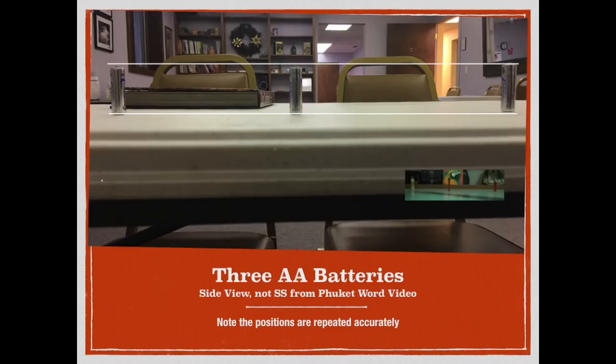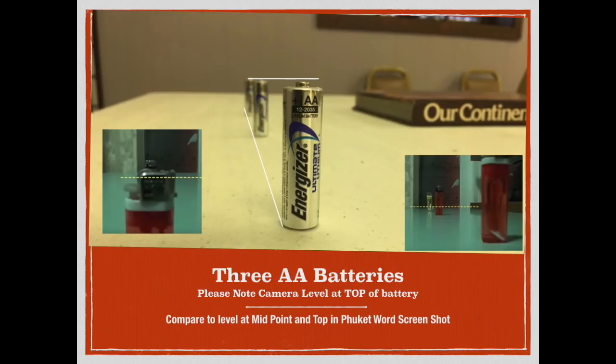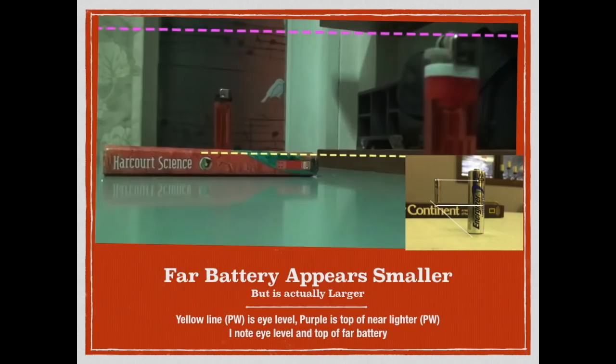So we're going to go through this experiment again with AA batteries on my office table here. I've got an insert with an example from his video showing it's the exact same thing. Here we've got the side view — one, two, three. Each battery is exactly the same height. Here we've got a view of the batteries looking straight down the row from near the top, and we've got the lighters from his video — everything lines right up and makes sense. Now we go to the critical observation: our near battery, which is very short, appears much taller than the far battery, even though the far battery is physically taller. This is a very strong argument that the observation by Davis and Baldicats is only due to perspective.